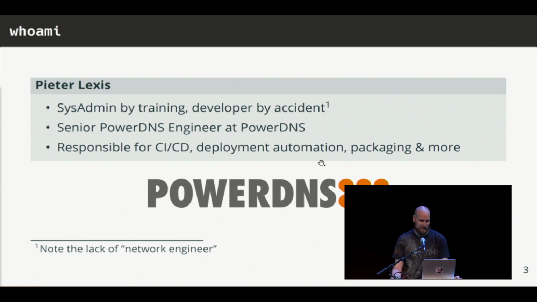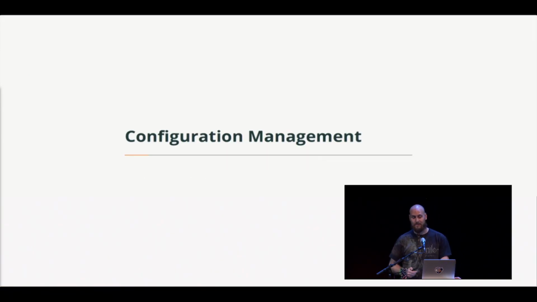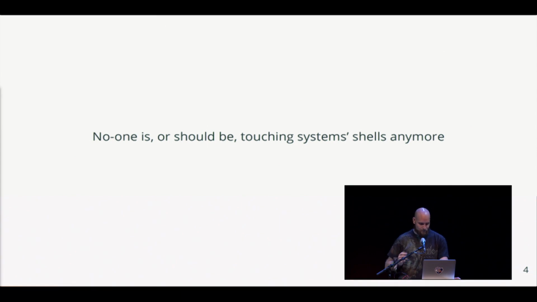And at PowerDNS, I do a bunch of things. One of them is the configuration management. So in the system administration world, there is a very, very big movement towards configuration management, automation, etc. And for me, this sentence is at the core of this. No one is or should be touching a system shell ever. Like if somebody logs in via SSH, runs a few commands, you have to shred the whole machine and reset it up because it's in an unknown state.